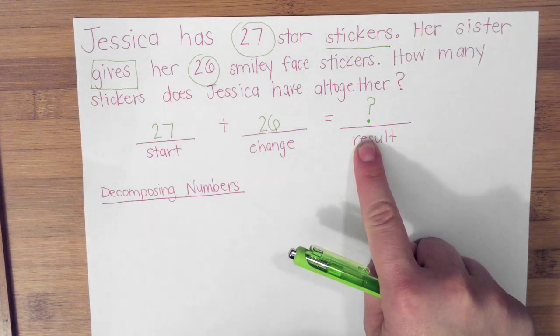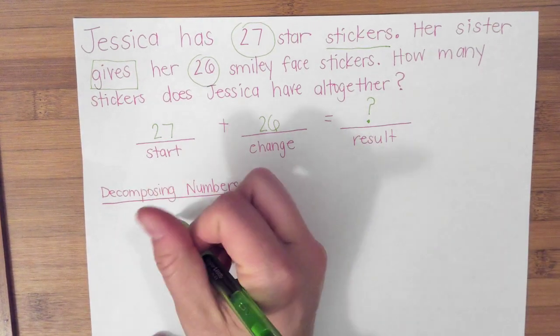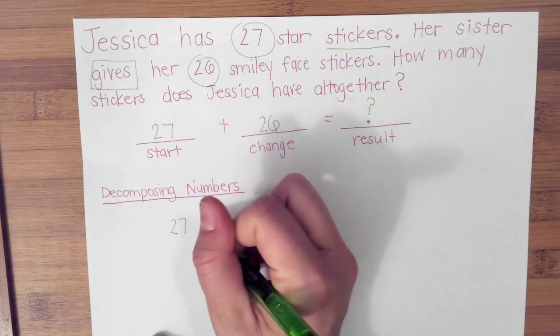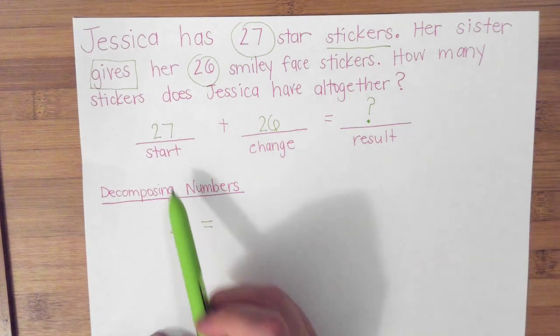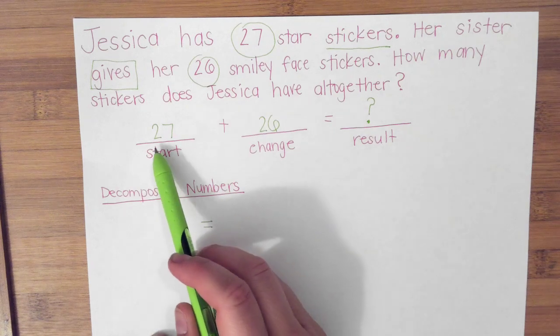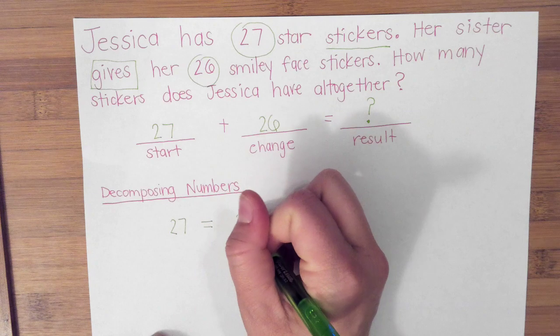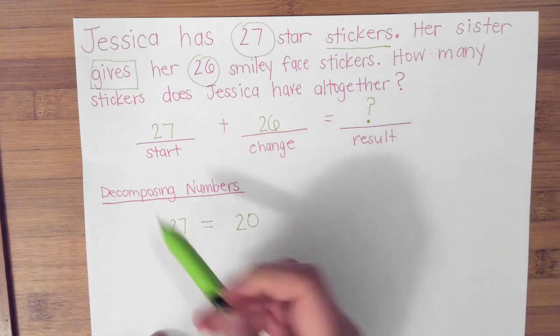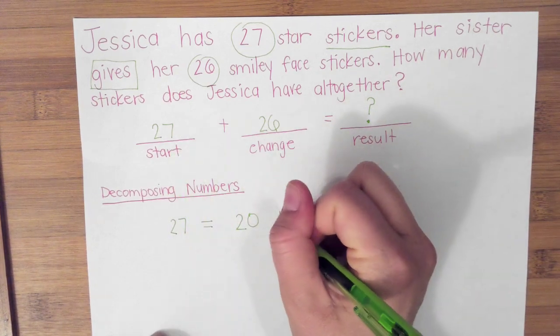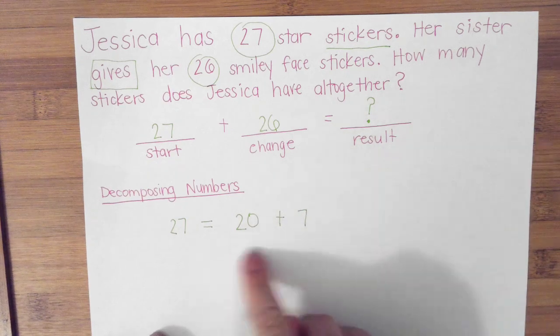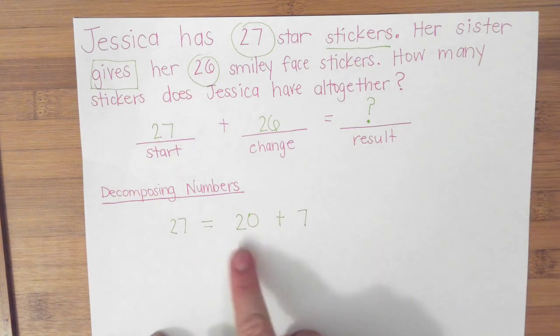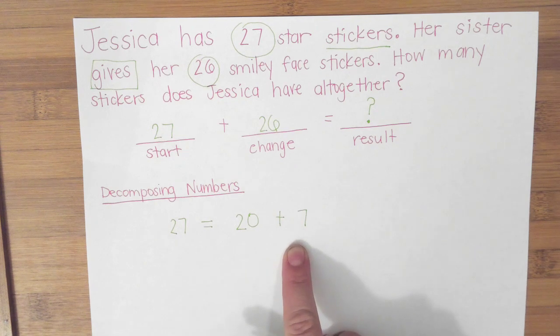So when I look at decomposing numbers, I'm going to look and see that I have the number 27. Well, I know that if I look at 27, I can break it into tens and ones. And I know I have two tens, so 2 tens is equal to 20, and then I have 7 ones. So I know 20 plus 7 is my breakdown of 27. This is just like the expanded form we learned back when we first started learning about place value. So think of decomposing numbers as breaking it into that expanded form.